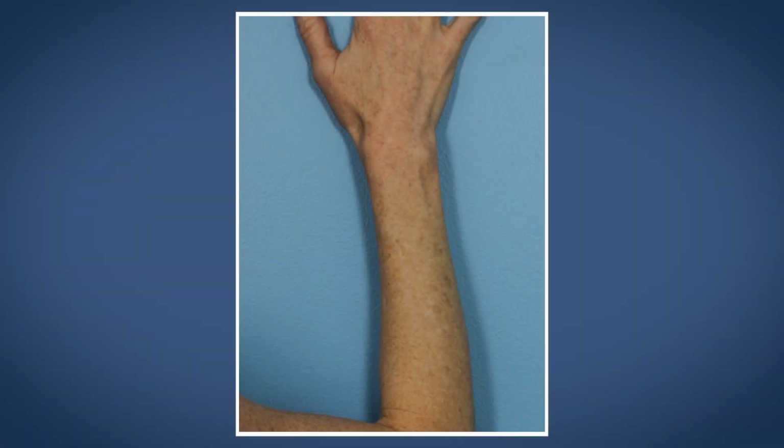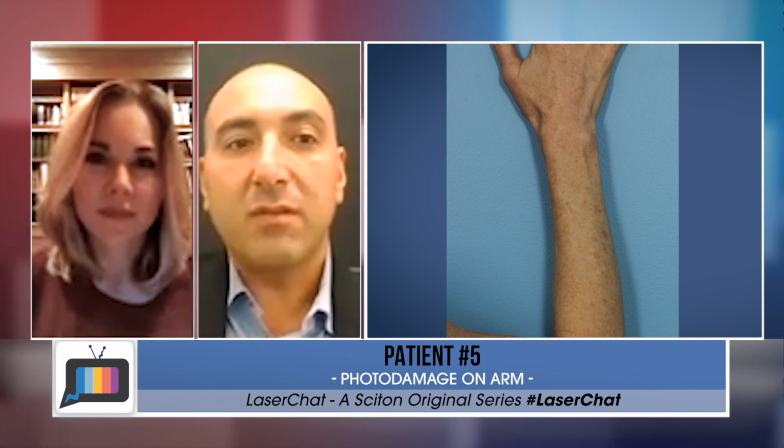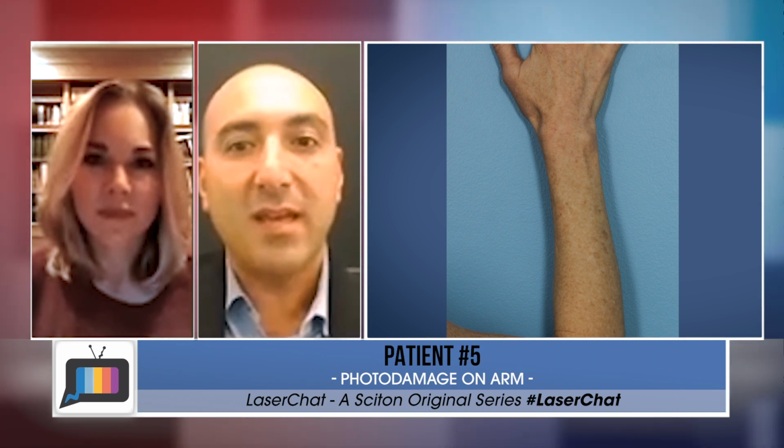These patients are tricky because I think there are 2 components going on here. You definitely have solar lentigines and that sort of background pigment, but there are also some macular seborrheic keratoses. They're kind of in the middle on the ulnar side of her forearm, and those can be really tough. And those are the ones that catch the patient's eyes more than the background faint brown. So, certainly BBL is going to be combined with whatever modality you choose to use beyond that.